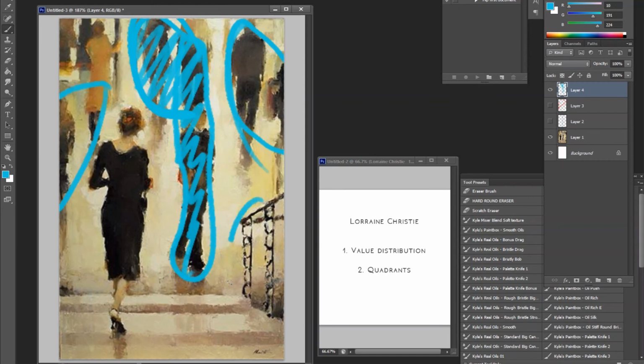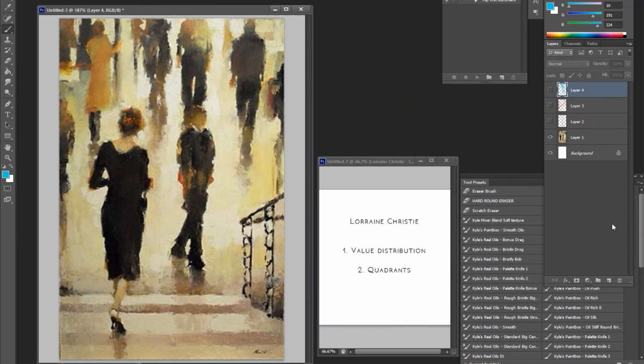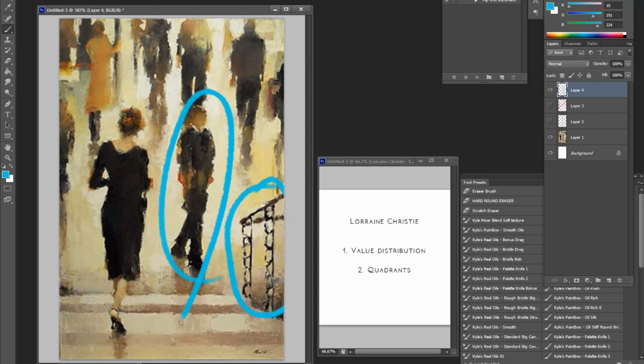What difference is this value of this railing compared to, well, let's make a new layer. This dark value of this railing is essentially the same as the clothing on the crowd and the clothing on the main character, a main focal point. Notice how, even though these are different subject matters, these are the same values. So again, never think of it as this is one subject matter versus another. Always think of ways to group different things together.